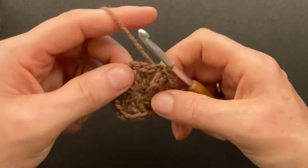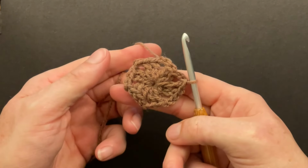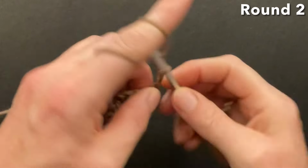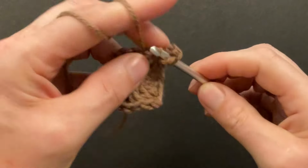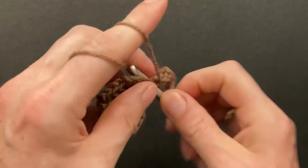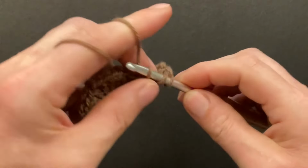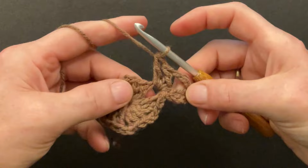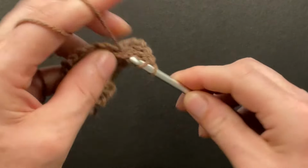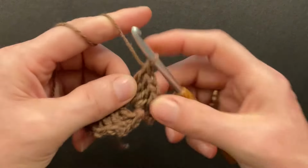Let's start round 2 with a chain of 3 to replace the first double crochet. 1, 2, 3, double crochet into the same space, chain 3, and make 2 doubles into the chain space. 1 and 2. So our corner is 2 doubles, 3 chains, and 2 doubles. Now double crochet into the next 2 doubles. 1 and 2. And now we can repeat our pattern 5 more times.